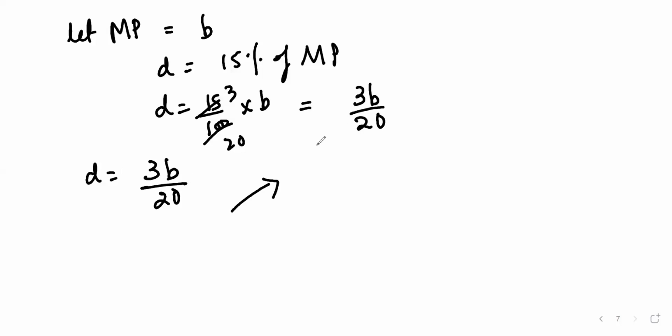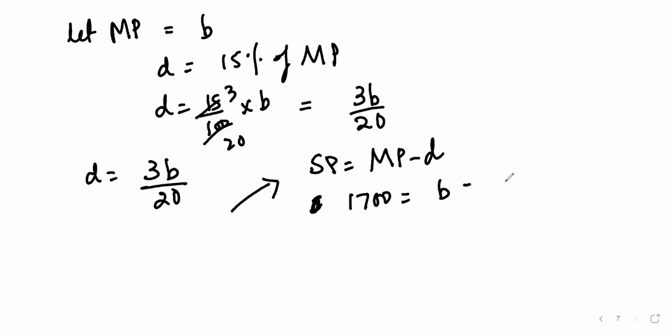So now what is the selling price? It is mark price minus discount. Isn't it? Discount means decrease. You're going to subtract, take away something from the mark price. You're paying something less. That's why people say there's a discount. They'll say, how much percentage off? So you're giving me a discount. So you're going to remove that from the mark price, and then you'll get the selling price. So selling price I know. So what is that? 1,700 is, mark price is B now. What is the discount? 3 into B upon 20. So we'll have to solve this and get the B value.